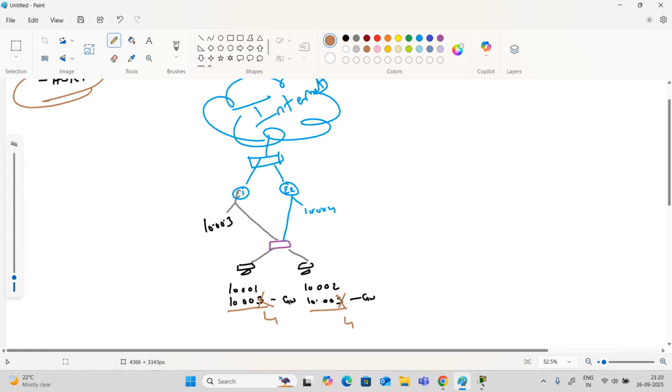Then one lady will say, what did you say? Change the IP address. No, not the IP address, don't change that. Change the gateway. What is gateway? Change the third address, that is the gateway, into 10.0.0.4.